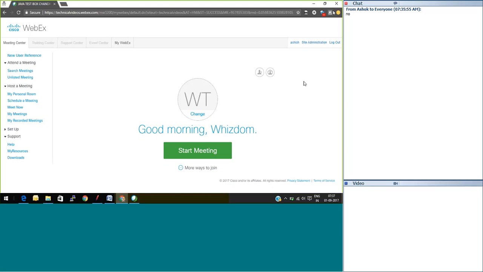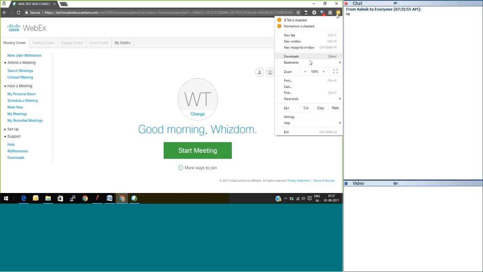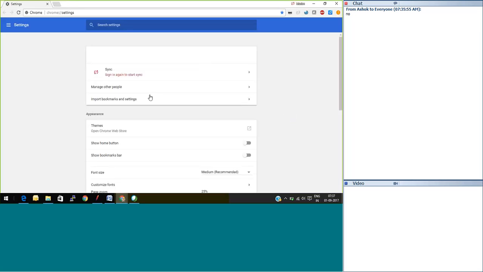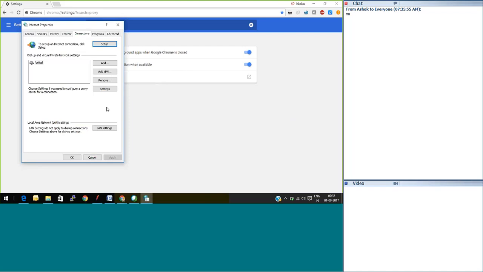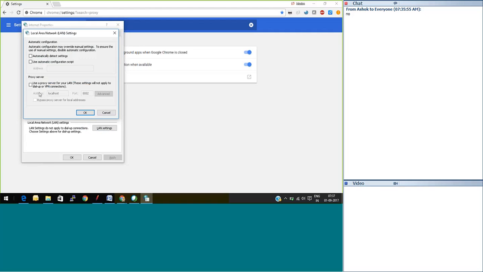So first of all I need to configure the settings. Here's the settings tab. Let's move to proxy. Here are the LAN settings. You need to tap on this.